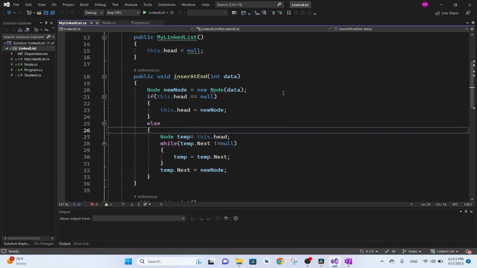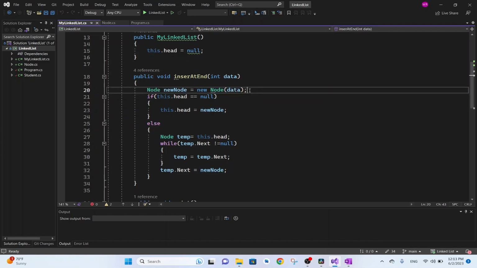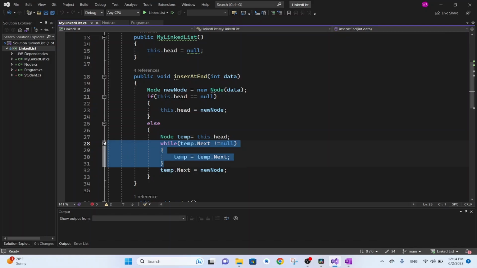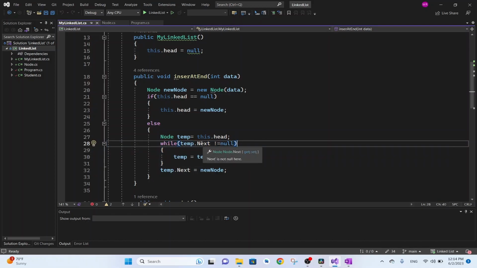Now let's take a look at the time complexity of the insert at end function. When we call this function, this statement is going to take constant time, or big O of 1. This is going to take constant time, constant time, constant time. But the while loop is going to execute n times, where n is the size of the linked list.